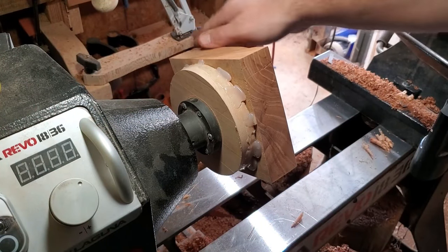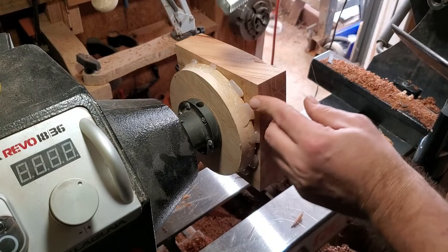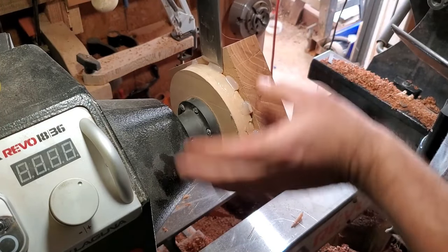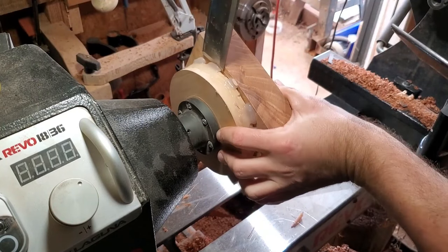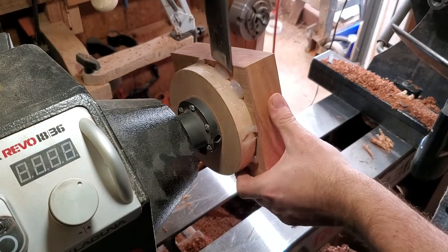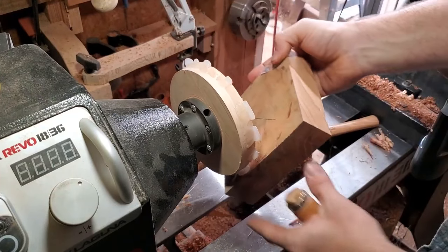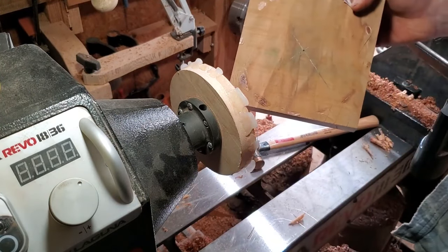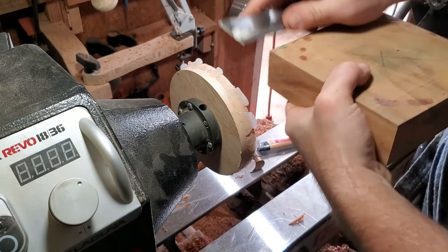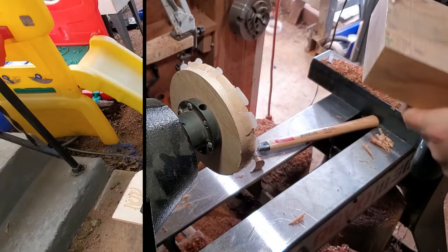Now that we're fully sanded and planed, you're going to come in with a semi-sharp chisel — it could be really sharp, just make sure you don't gouge into your wood. We're going to start loosening up all the little hot-glue spots. Bigger pieces of wood sometimes I hot-glue on the inside; I think on this one I only put it on the outside. Give it a little whack — there she is. Take your chisel, get off what's remaining, and we'll sand the bottom to 120 grit.